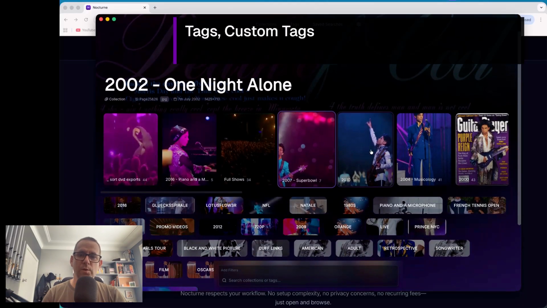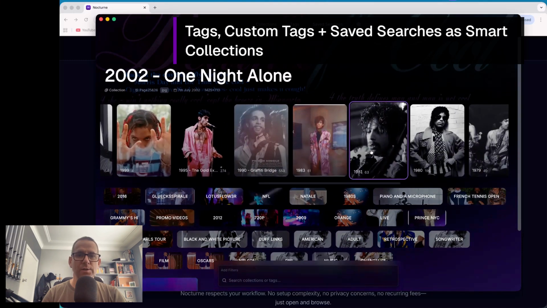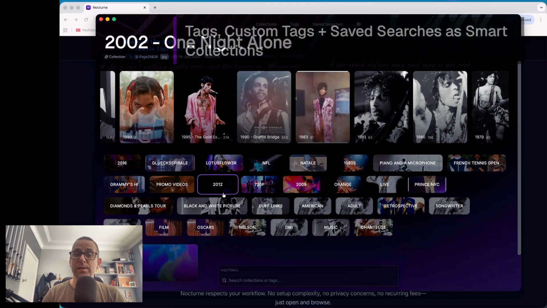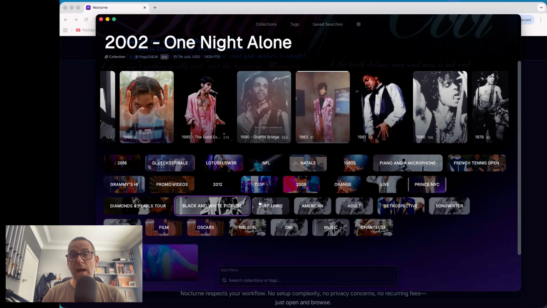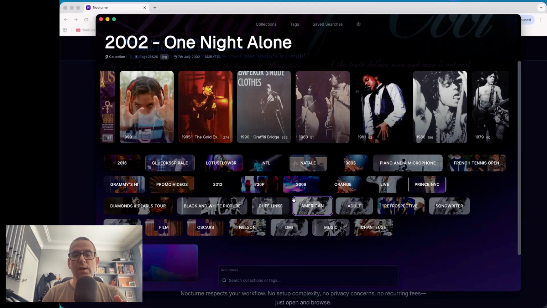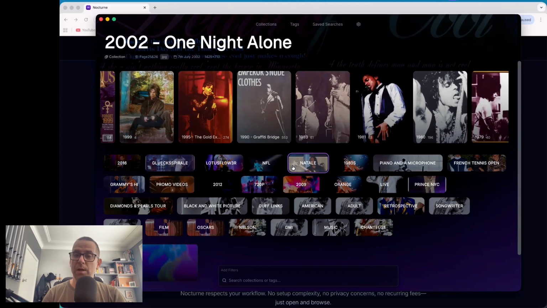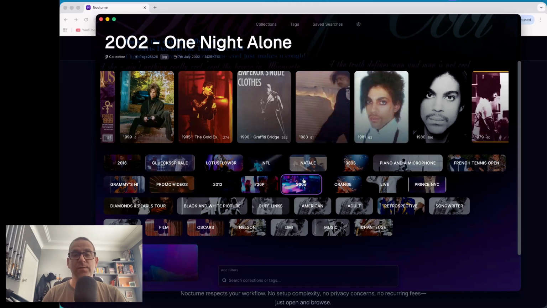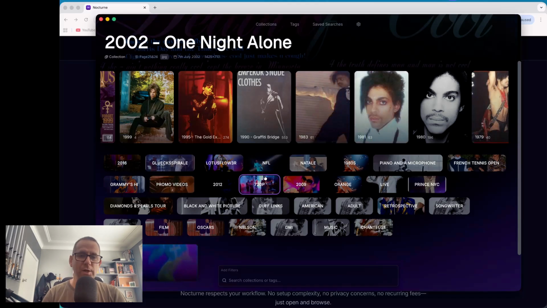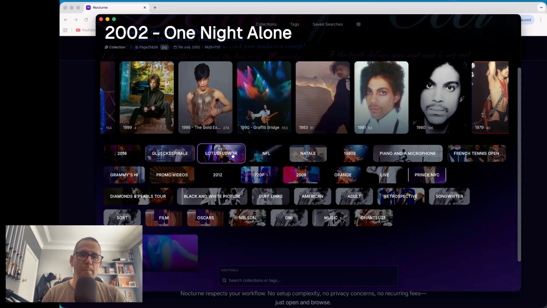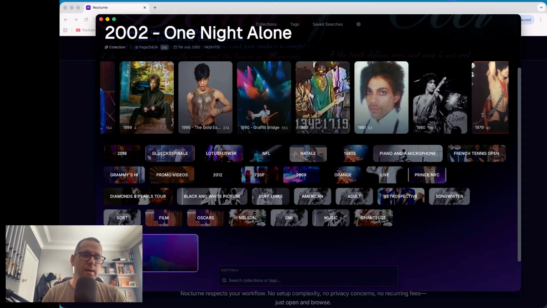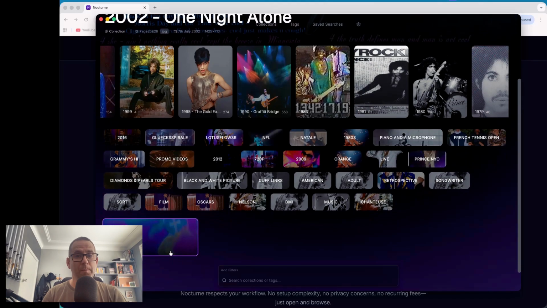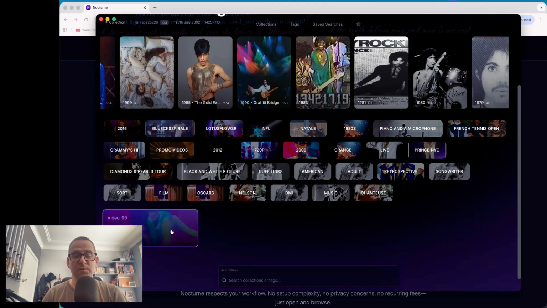So the folders or collections are up the top here, and then beneath that are tags. So these are tags in your files. If you have tags, they're all going to appear here. If you want to add tags to your files, you can do that through the app, and I'm going to show you that later. And then finally, there's this section down the bottom, which is what I call saved searches.